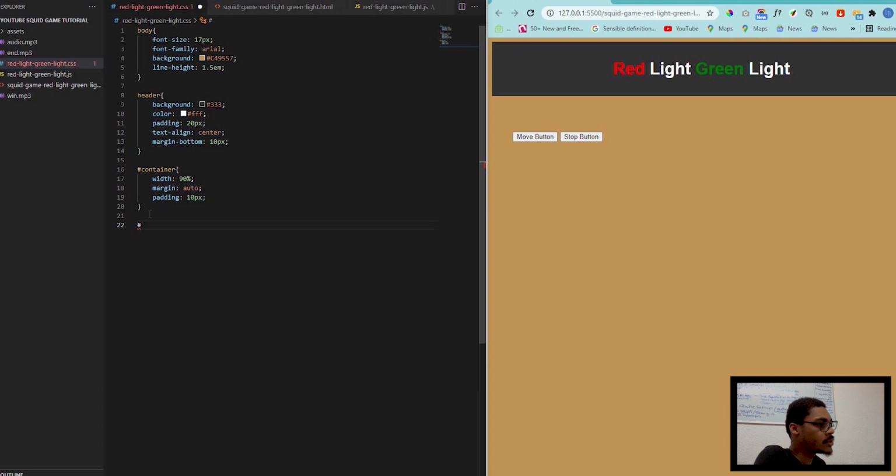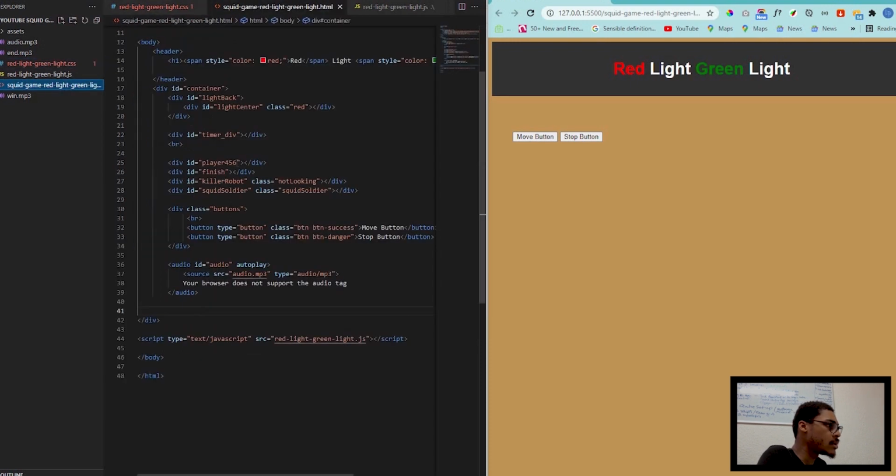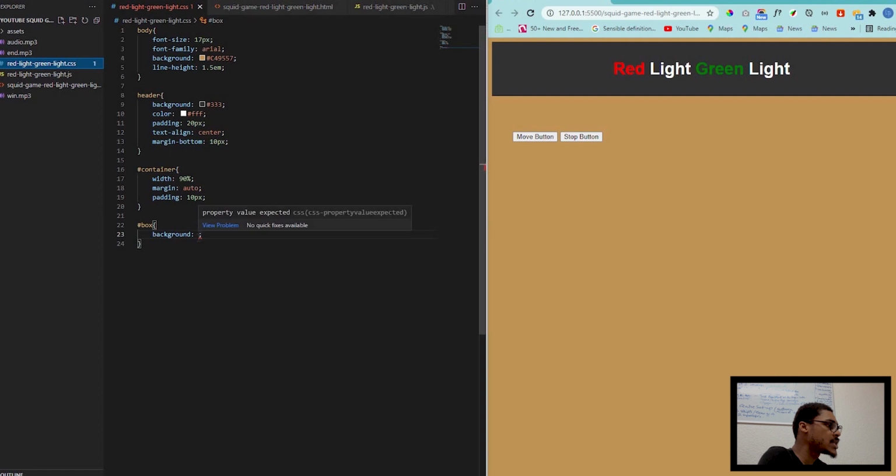And we've done the container styling. What I'm going to do next is style the box, and then we're going to give this a background. Now the box isn't present right now. You can see it doesn't say no results. It's not present in our HTML file because we will be importing this using our JavaScript file. This is going to be the box that displays where people win the game. And I'm going to just give this a background of the same color as this.